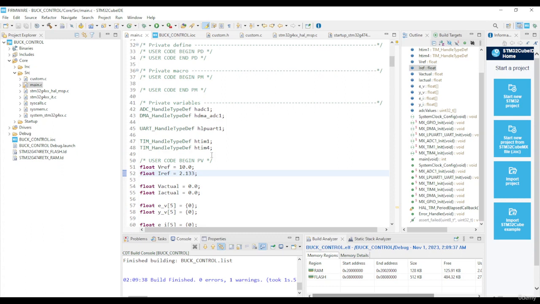That's about 7.5, and the output voltage I want to obtain in that case should be about 16 volts. So I should be expecting to see 16.0 to 16.5 on the output at this point.